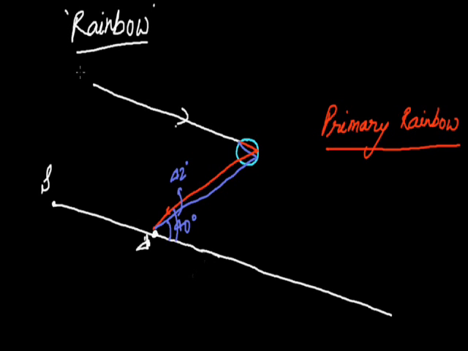Now we can understand the phenomenon behind the secondary rainbow. The secondary rainbow always comes with the primary rainbow, and here we again assume that the sun and the observer's eye are in the same line. The light rays coming are taken to be parallel to this line, and then we again have a water droplet. This is an exaggerated diagram because the sun and the observer are denoted as point sources, and the water droplet needs to be shown bigger in size to explain the phenomenon inside the raindrop. So the scale of the diagram can be manipulated according to need.